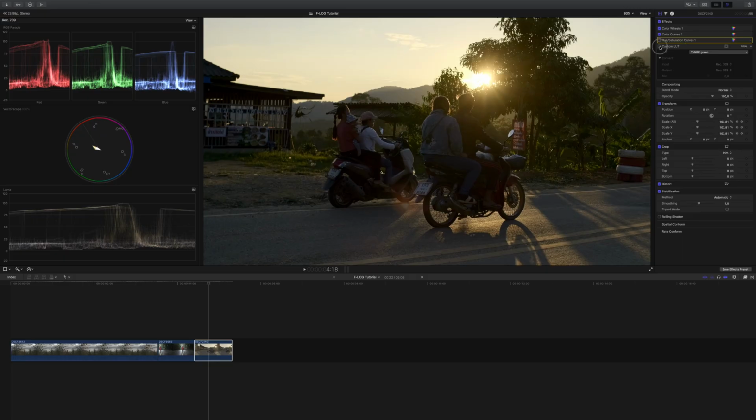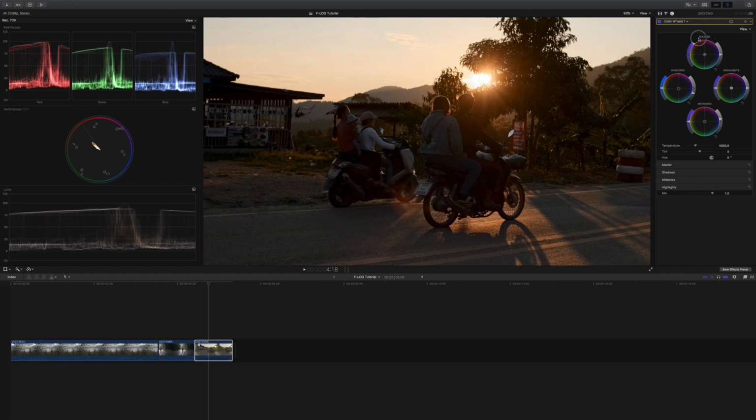For example, here, if I apply a LUT from my Tange LUT pack, you will also find that on my website, then we directly get this pretty nice desaturated look. It's also a look that I like, but here, because of the sun, I definitely want to have more saturation. So after applying the LUT, I would just introduce a bit more saturation. And as you can see, it also looks pretty good. So that's how I custom color grade F-Log footage.